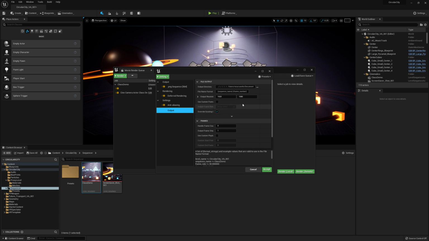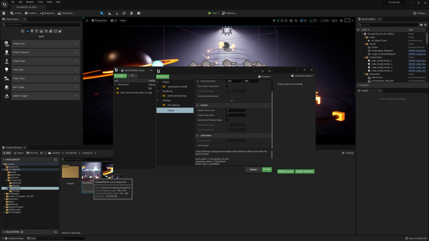And our output, depending on what size that you want to output this to, the directory, and this is going to be the name. You can change some options on here if you like. I'm just going to leave this as 1920 by 1080 like this, and I'll do this output frames step. And we could use a custom playback range if you wanted to render out a very specific amount of frames from one part to the other, but if not, then it should take that from what we have set up within the actual sequencer itself.